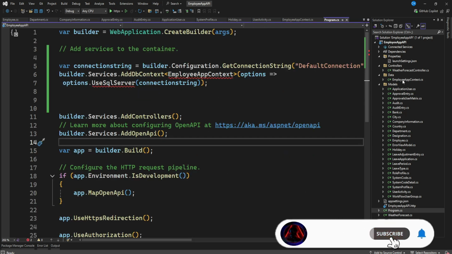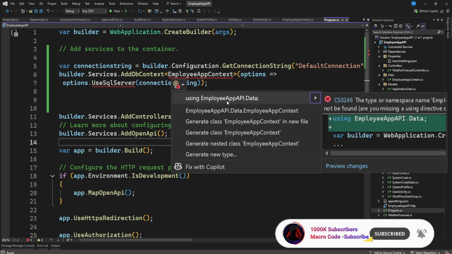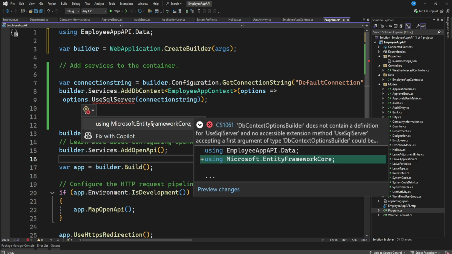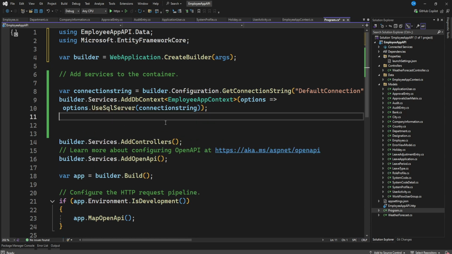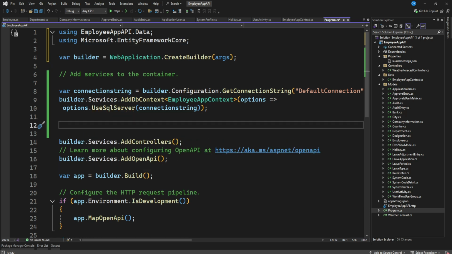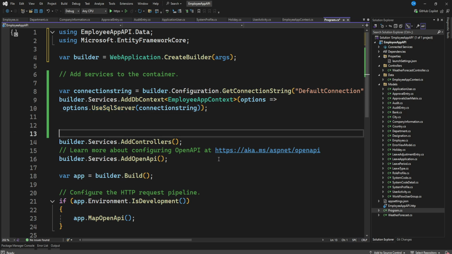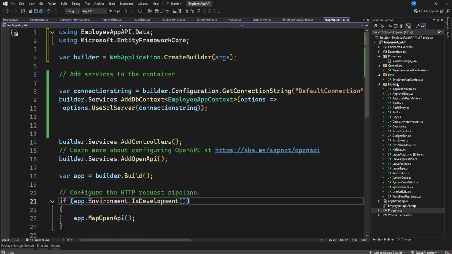So remember we had done that. So I'll just now import this, and I'll also import our NuGet that is now using SQL Server. So we now have this connected to our application. So what we need to do is ensure that we have our API up and running, and we should be able to generate even the controllers.